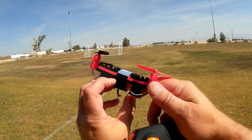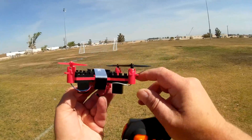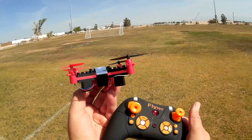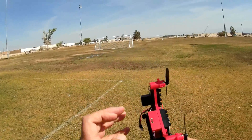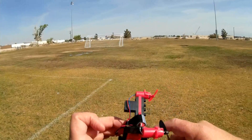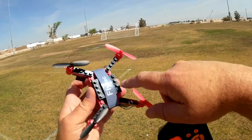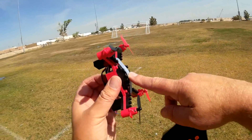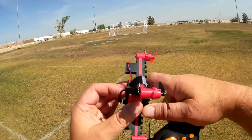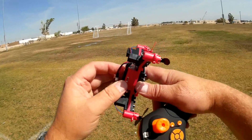It is a basic quadcopter. I did initial flight indoors with it, and it flew rather well, so it does have good motors on it and a good-sized battery — I believe it's 450 milliampere-hour. One of the issues is you can't really change that battery easily. You'd have to remove the top blocks and remove this strap. This strap holds everything together in a crash so it doesn't fall apart — that's what this Velcro strap is for. I believe it's 450.